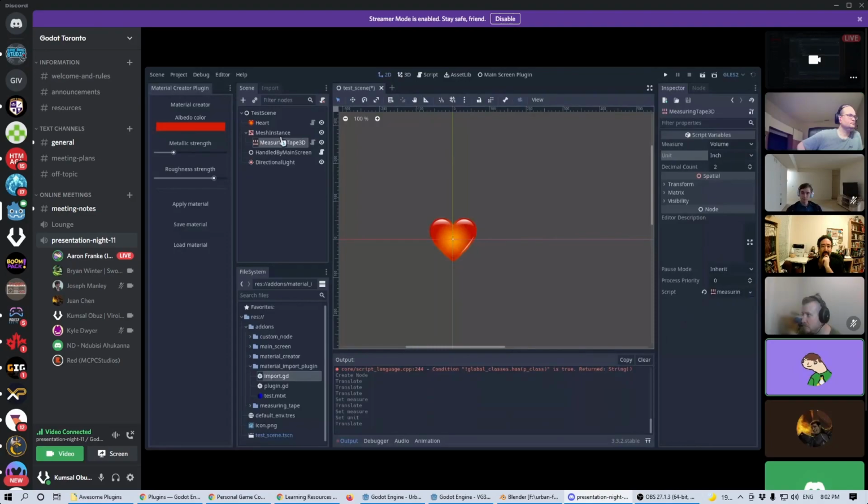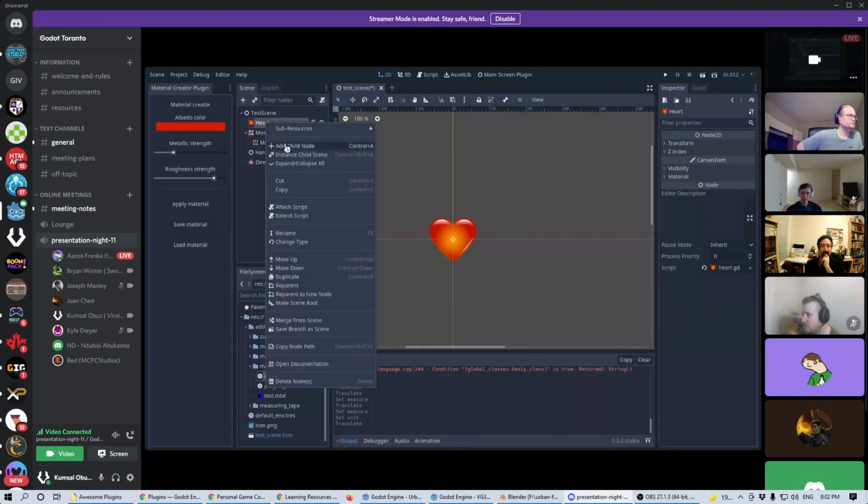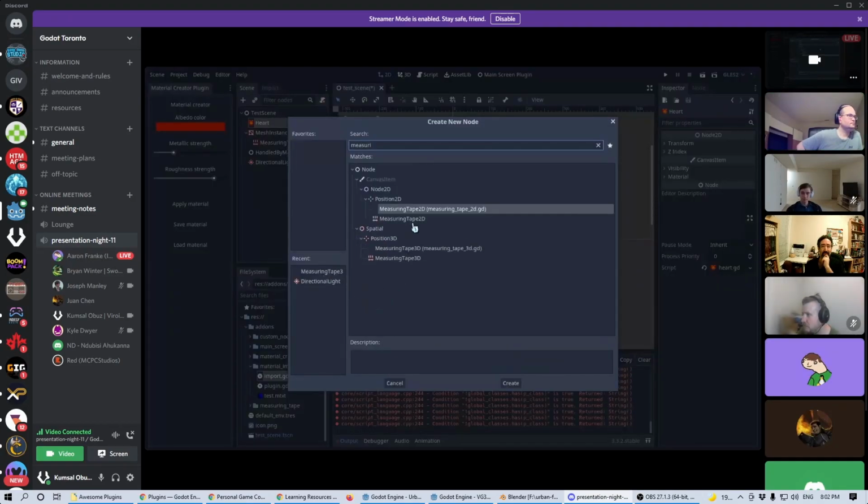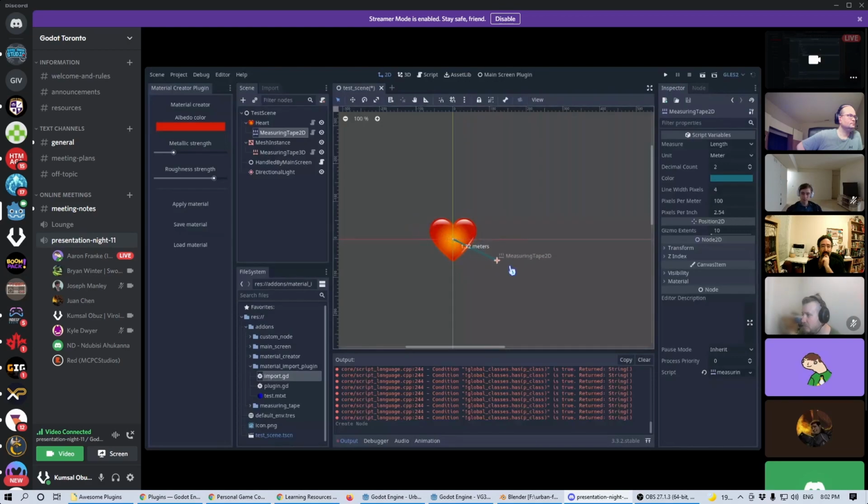The same thing in 2D as well. And because scale in 2D is subjective, you can change the scale of the measuring tape in 2D.